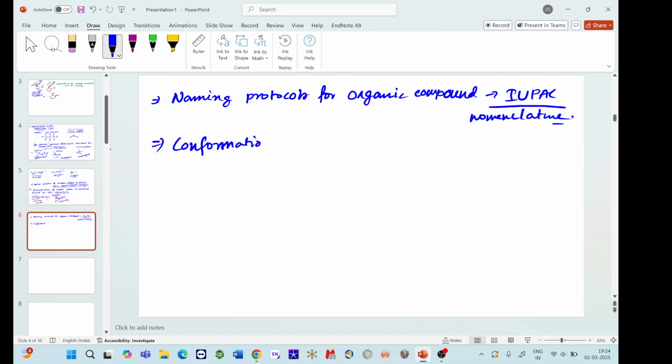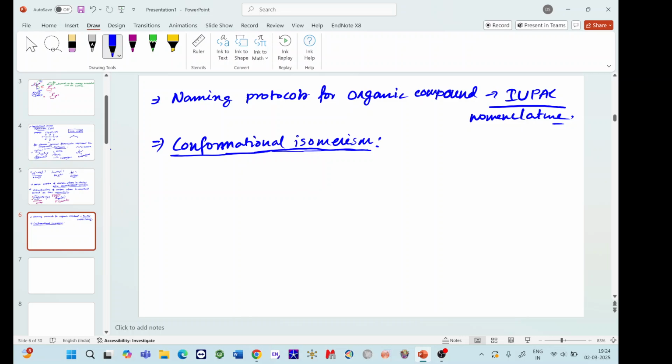Then I will move to conformational isomerism. So I told you, if you want to study reaction dynamics in organic chemistry or try to understand any reaction mechanism, you have to have the basic knowledge of what is happening in the molecule. You need some knowledge about the reactivity, some steric, some conformation of the molecule. All this is required to understand the mechanism of any reaction. So we'll start with some basic phenomena.